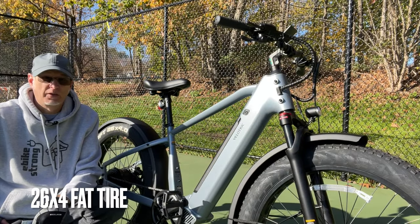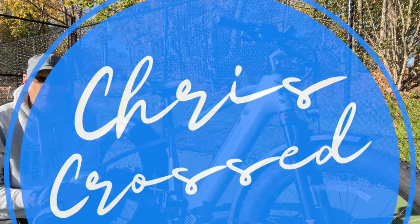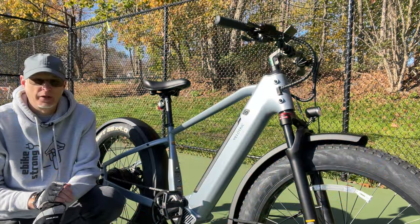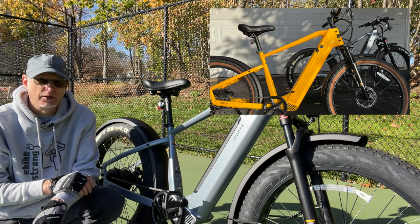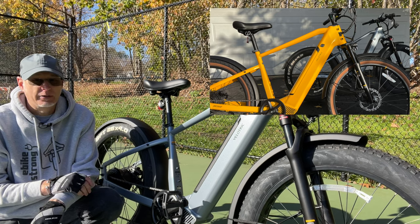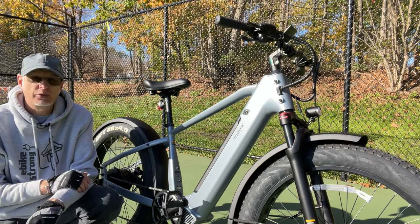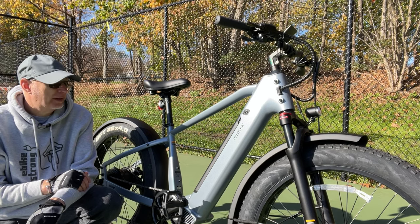So another 26x4 fat tire in the shop. These bikes are very ubiquitous in the market, these 26x4 inch fat tires. And Velotric, this is the kind of the cousin of the Discover, which I just reviewed on the channel a few weeks back. So you can take a look at that. It's their commuter style e-bike. But this is their fat tire. This is their off-trail, go-anywhere type of ride. And we're gonna take a look at it today.